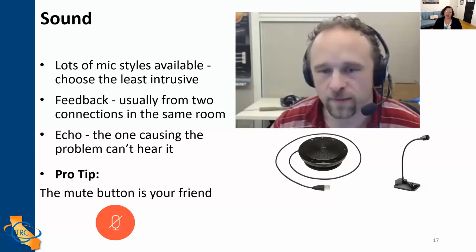Kind of the same thing if you're doing an interview-based specialty and you're talking with your patient and your patient is talking for some time and you realize that you're hearing some background noise in your environment, you can use the mute button while they're talking, and that way they're not hearing your environment as well. Just make sure to unmute yourself.